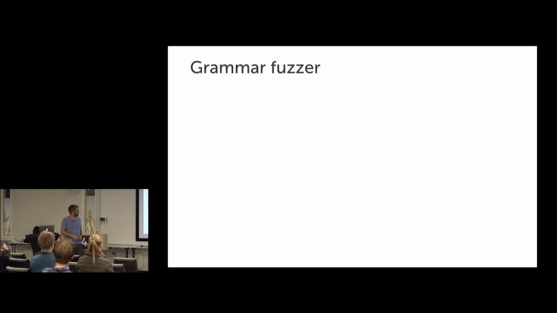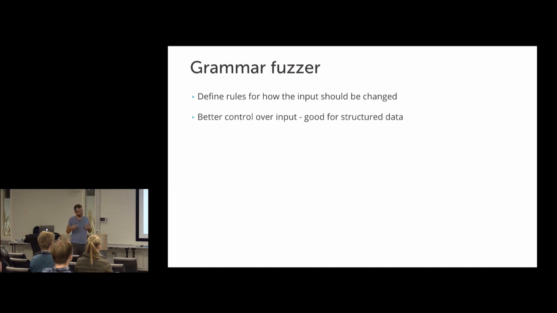There's also something called a grammar fuzzer, and with a grammar fuzzer, we're typically testing the application with some type of grammar. This could be a protocol, or a way to handle some type of text or input of some kind. And then we have to define rules for how this input can be changed, and this can be really good for really structured data, but it can also be quite hard to get right, because we need a lot of knowledge to build and configure the parser correctly.